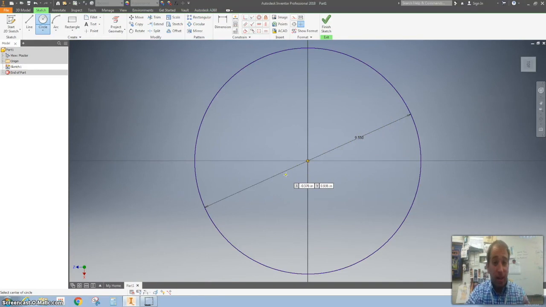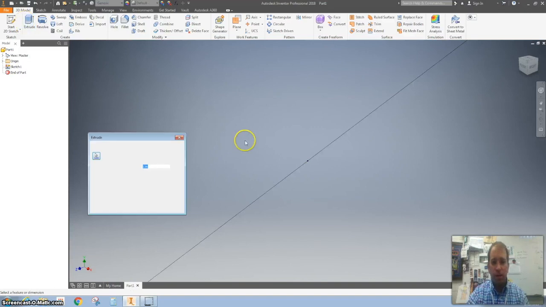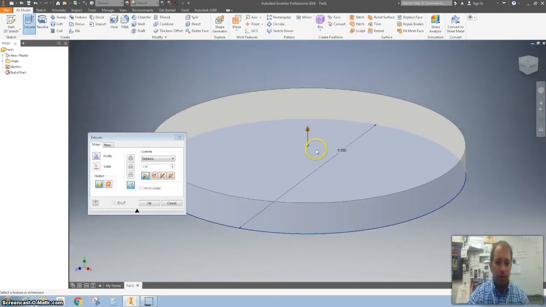Now that is the size of a guy's basketball. Girl's basketball is slightly smaller. So I'll let you decide which one you're gonna make. All right. You might think, all right, cool, let's do that. If I finish sketch and then I extrude it, wait a second, that does not make a basketball.